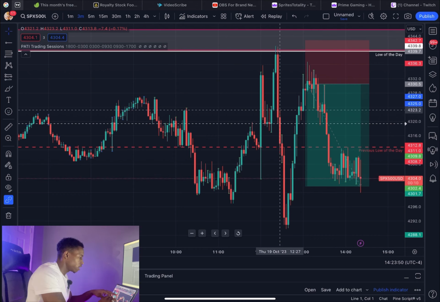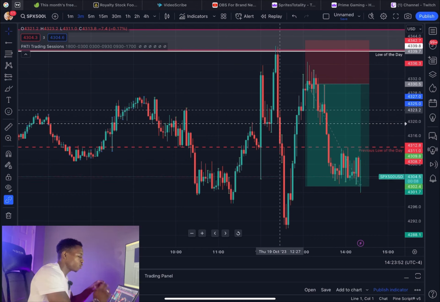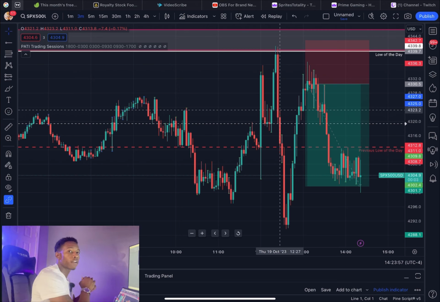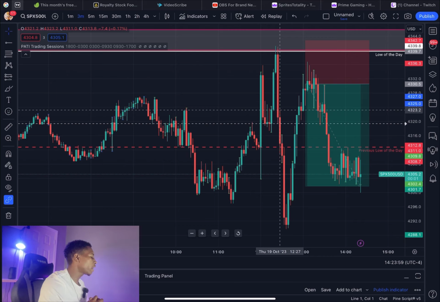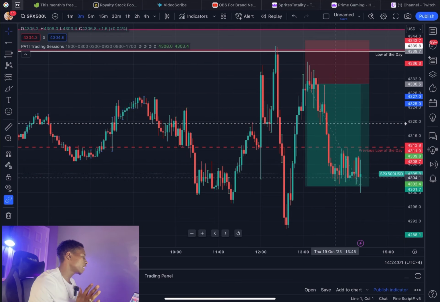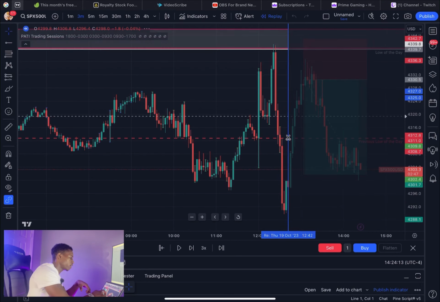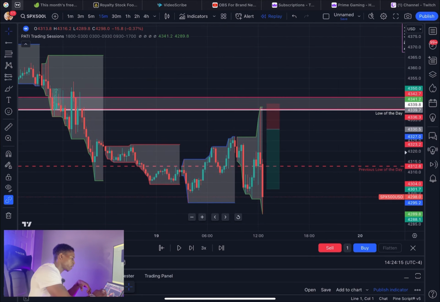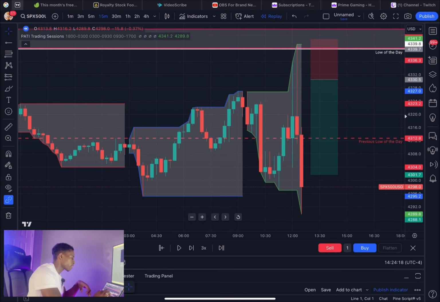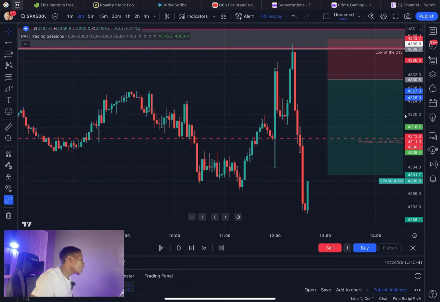This candle, this whole movement, happened in London session. I wanted price to go up a little bit higher before I got in, but it didn't do that. It just went down and continued this way, and that's where price is consolidating right now. If I think about it, let me go to bar replay. I think this could have happened on New York. So yes, it did happen on New York.